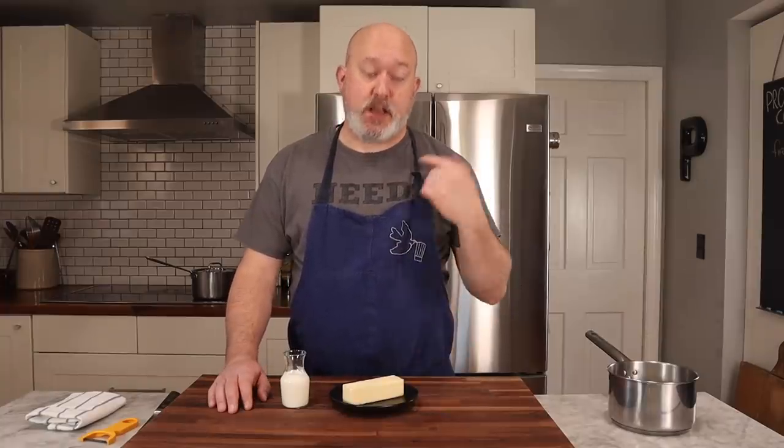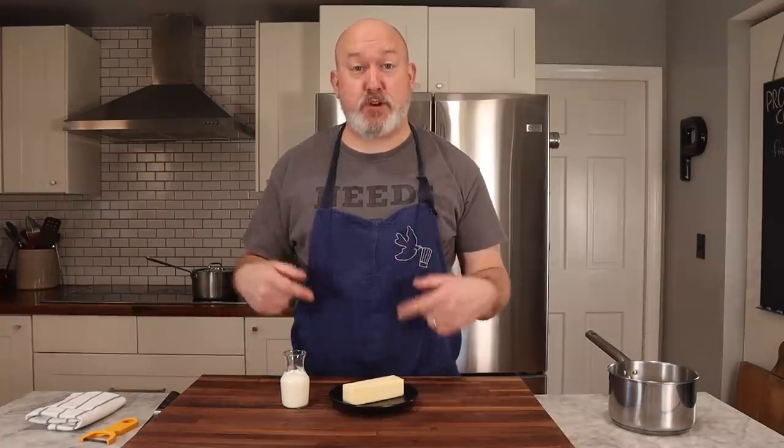Let's talk about the other ingredients. I have unsalted butter — stick with unsalted so you can control how much salt you put in. Each butter you buy has a different salt content, so if you use salted butter, you never know what you're going to get. I use heavy cream. You can use light cream if you want, but you don't eat mashed potatoes every day, so if you're going to eat mashed potatoes, butter and heavy cream is the way to go.